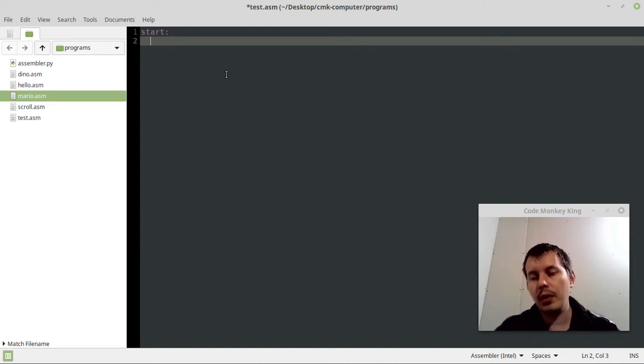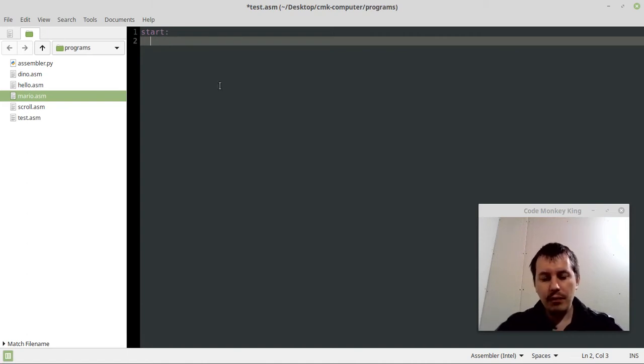Because if you're going to be running this on the CMK computer several times in a row, once your program has finished its execution, the values of A and B registers might not be equal to 0, and it's just not going to work the next time. So in order to avoid that kind of scenario, we really need to make sure that we reset everything and set everything at program start, because the only thing that would get reset automatically is the program counter. So once it encounters the 0 terminator, the program counter would be set back to 0. So the next time you run the program, the first instruction to execute would be the one that we will write right in a moment.